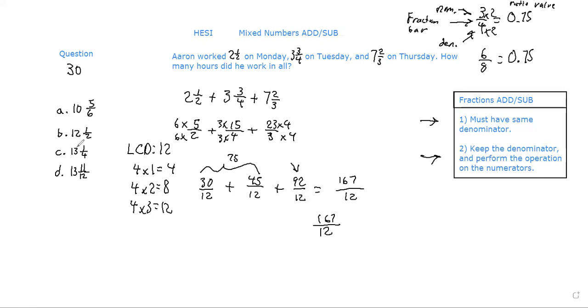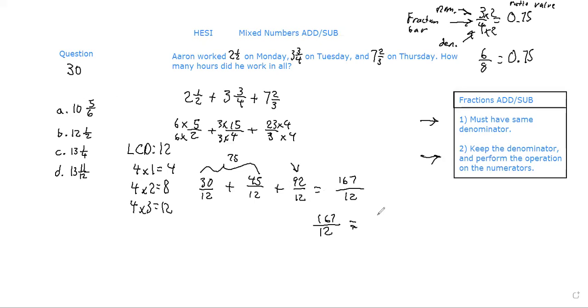We look at our answer list and we say, hey, wait a second. The format of these answers are not the same. They're a whole number and a fraction, which is a mixed number format. And my answer is in fractional format. So I have to convert from the fractional format to mixed number format. How do we do this? Very simple. We're going to divide the denominator into the numerator on our calculator, right? And we're going to get the whole number part.